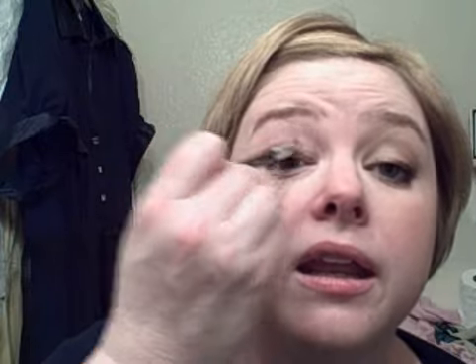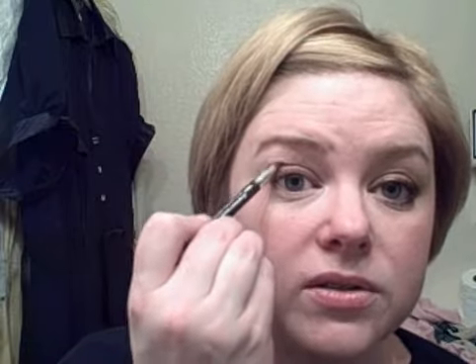Now I'm going to use the bottom end of this eyeliner, which is one of the reasons I like this liner so well. It's got great creamy write-off but it also has this awesome little sponge tip. I'm going to come in and just start pushing that liner around, smoothing it out, and really smudging it. I'm going to carry the V shape all the way over into the corner of my eyelid, just bringing it up under that brow bone right in the crease. It looks like I'm pushing my eyelid around a lot, but I'm really using a gentle touch. Just really smudgy — smudge it out underneath.